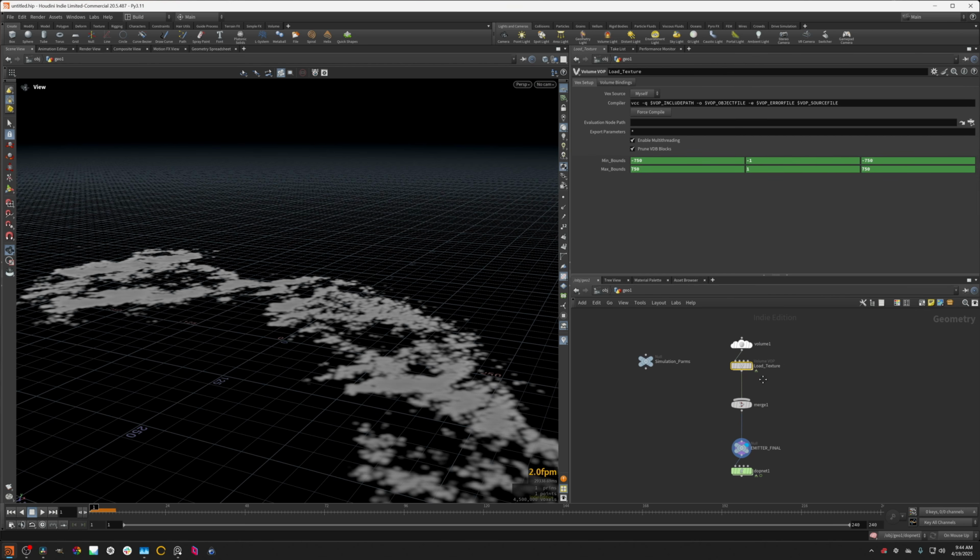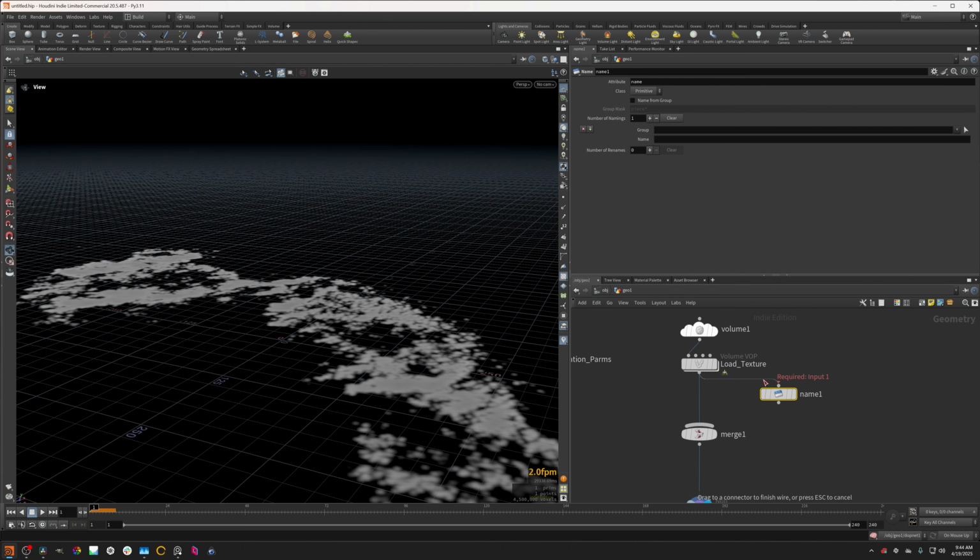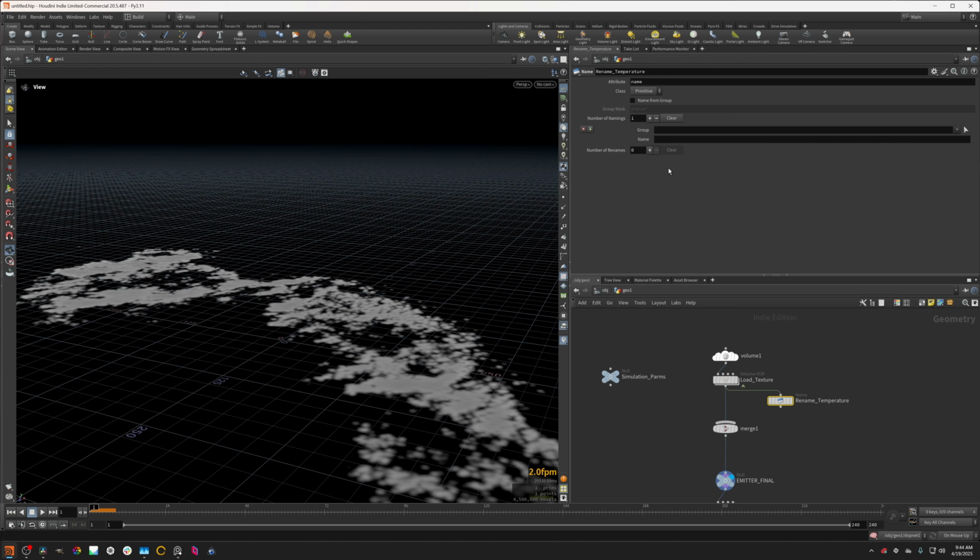And what we're going to do is copy the density field here and then rename it. So we're going to add in a name and connect this up. We're just going to call this rename temperature. So we see we have two parameters here. One is called group and one is called name.